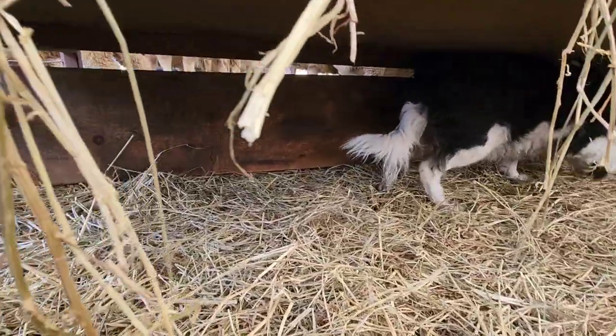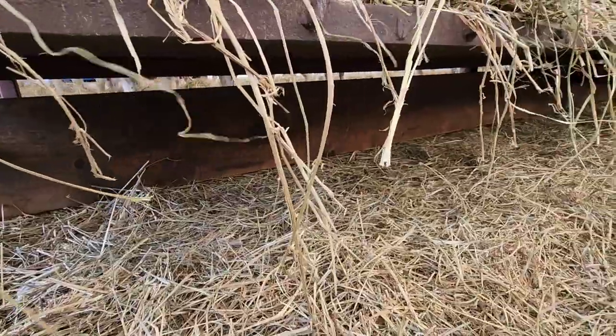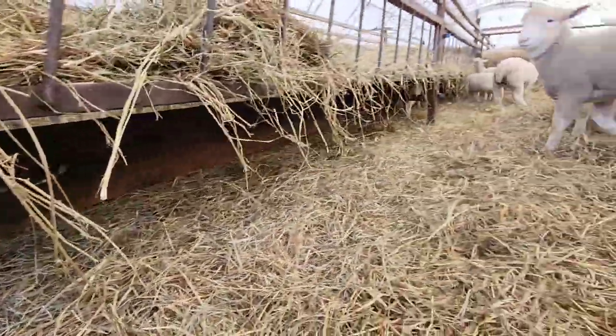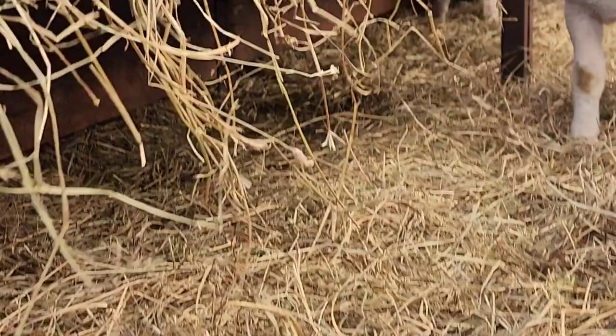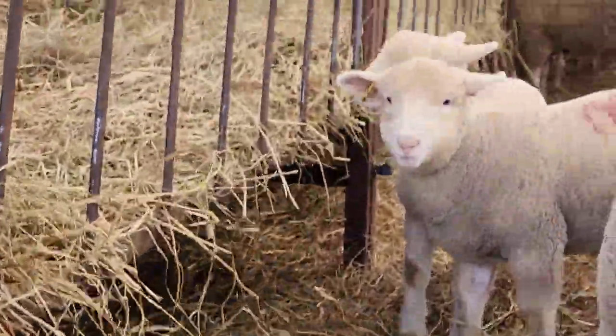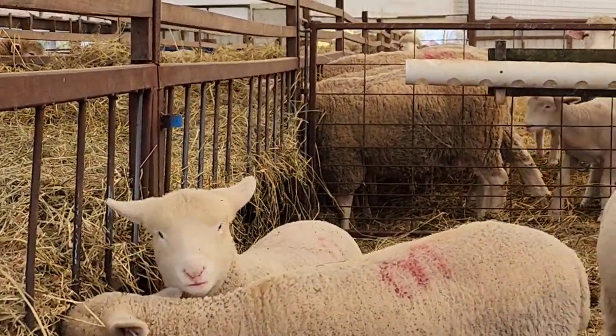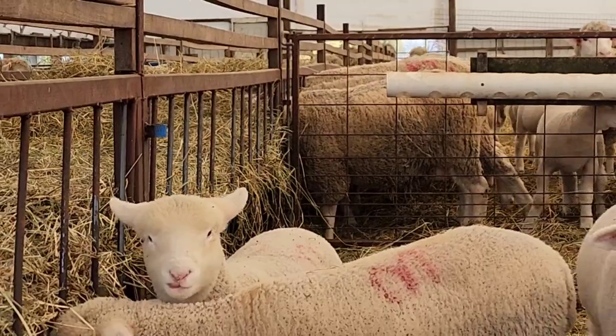You can see we've got a wooden board back there, and it divides the two pens in half. It's where all the lambs go to sleep and stuff. And when the mums are eating at the feeder, the lambs actually go hide under there too, like when the moms are tearing into the feeder to get their grain and stuff.